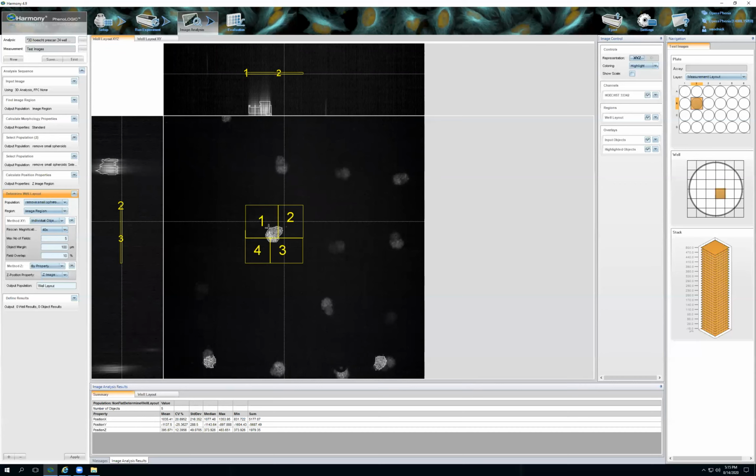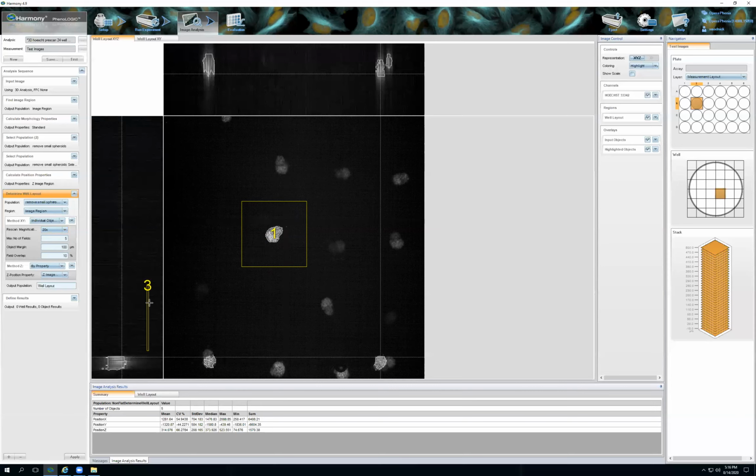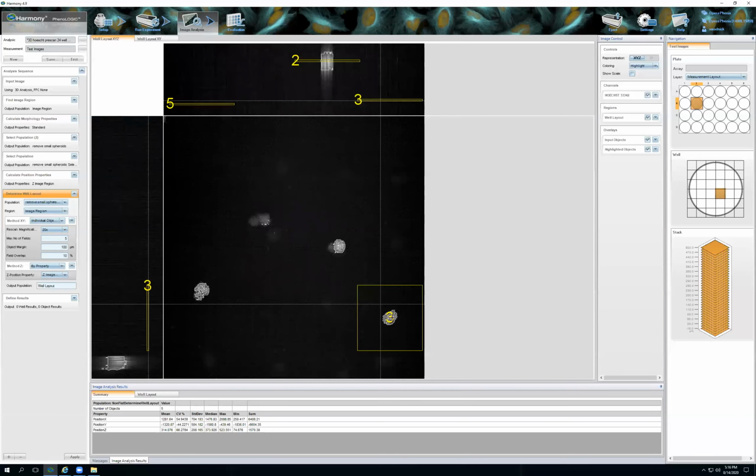This one is saying that this is bigger than one field of view. So this is where the overlap comes in and the object margin. This is saying you need 4 boxes in order to image this object. But I'm imaging on 20x, so I can see that it accurately shows these in the middle. My object's in the middle, and in the Z plane, it's also shown in the middle.